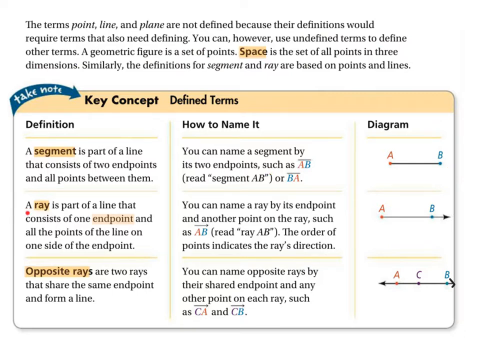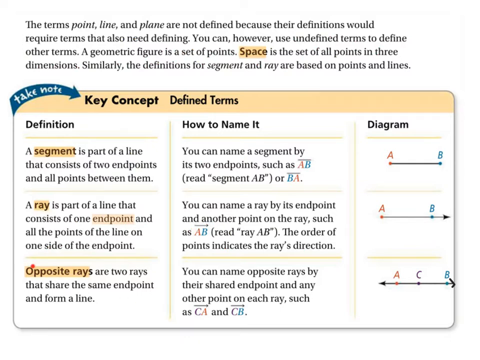Okay. A ray, like the rays of the sun, is part of a line that consists of one endpoint and all the points in the line on that one side. So if we took an entire line and said, let's start at this point right here, make it an endpoint, get rid of the rest of the line here, but in this direction, go through B and on forever, that would be a ray. Now, we can read this ray AB and we write it with the endpoint at the start underneath the side that does not have an arrow on it, and then going through B and the arrow passes past B forever. Okay? The order of the points indicates the ray's direction. It's going from A at the endpoint through B.